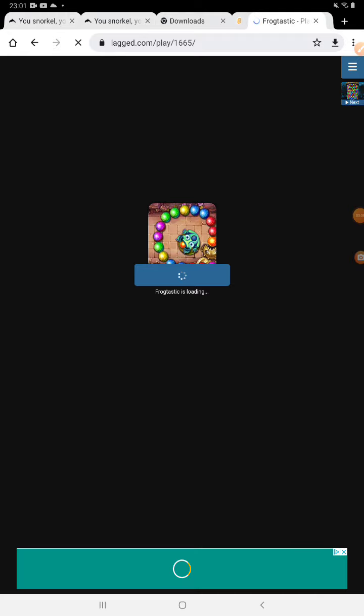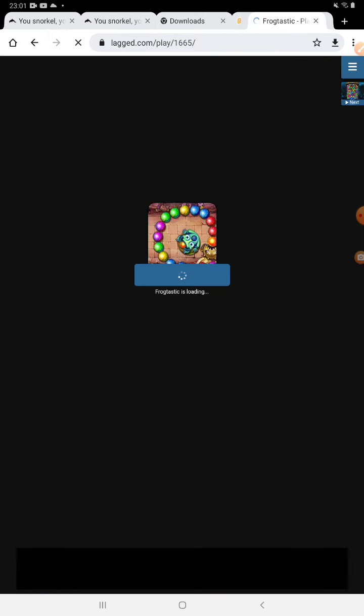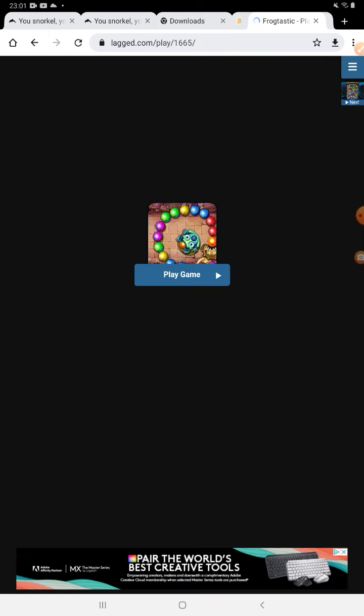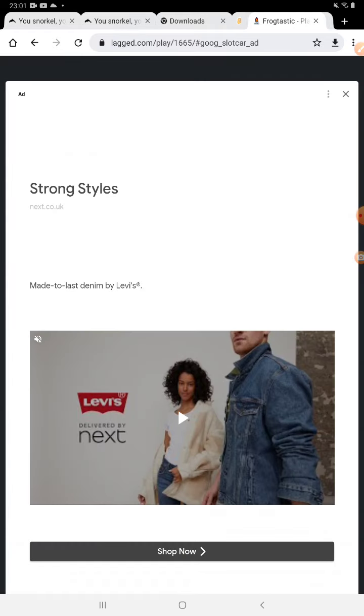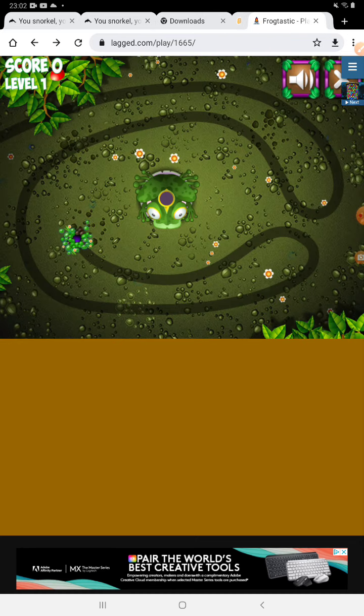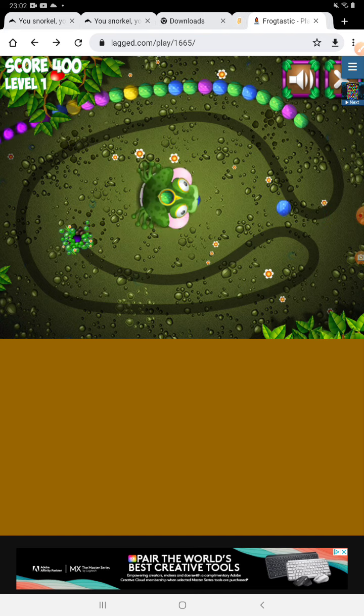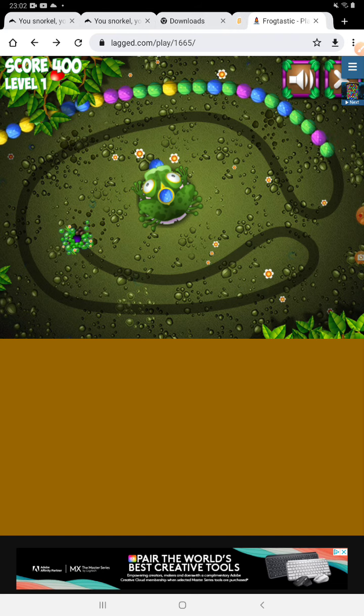Today we're gonna play the game. It's Frogtastic Simba Deluxe Frog Game. It's a Simba Deluxe. Let's play Frogtastic. Very careful. Last one. 150. 400. It's a 400. It's going to need glass.